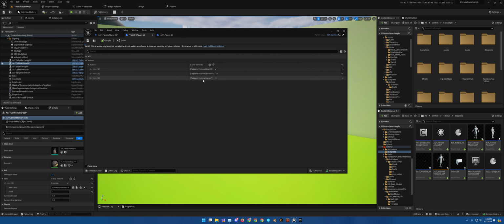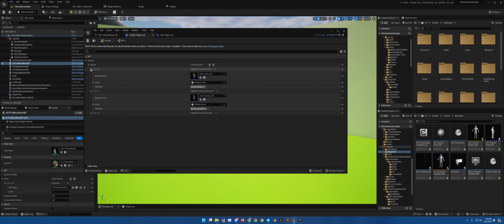Now I already have the interact, obviously, because I just showed it off. But now we also are going to show how to get everything else going.